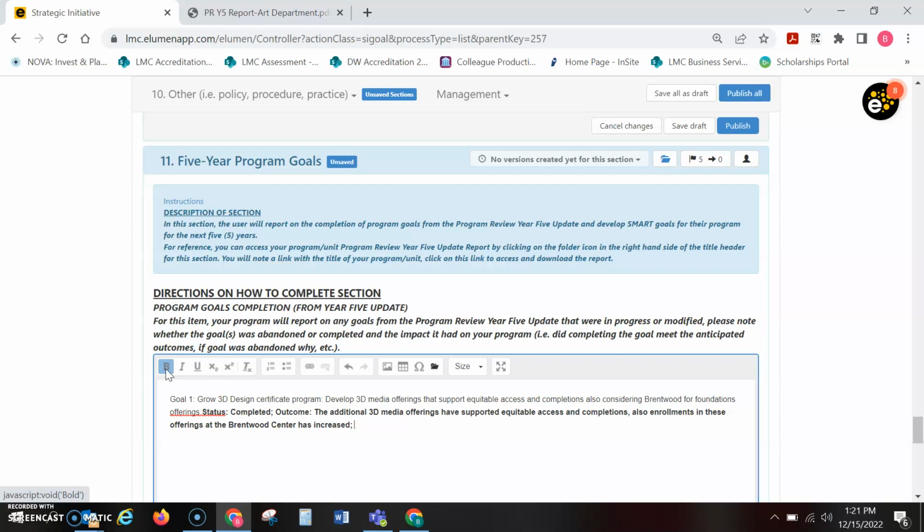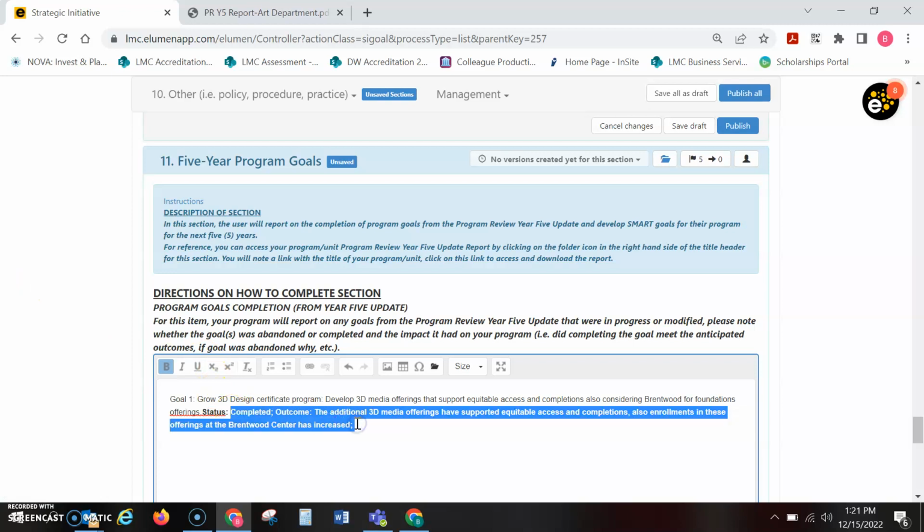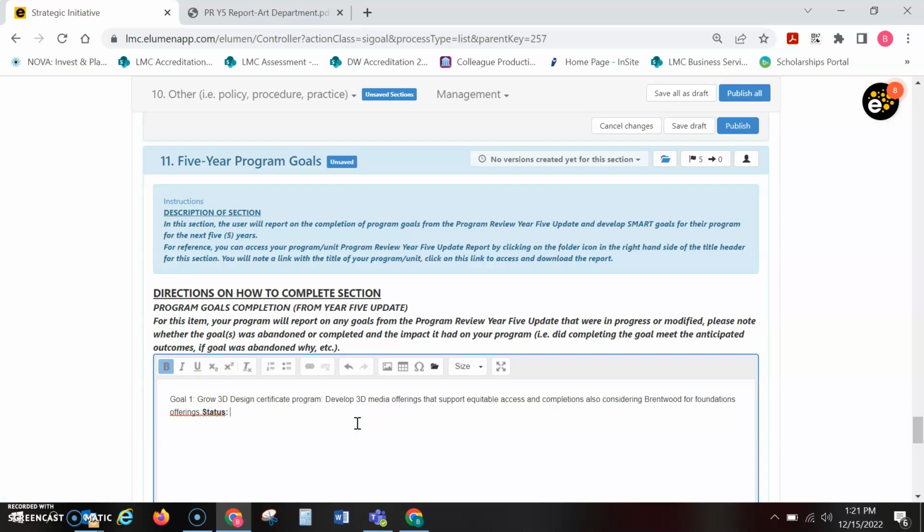Now, if the goal was abandoned, you want to put status abandoned, and then you want to indicate the reason for abandoning. You could put due to pandemic, resources were not available to increase the 3D media offerings.